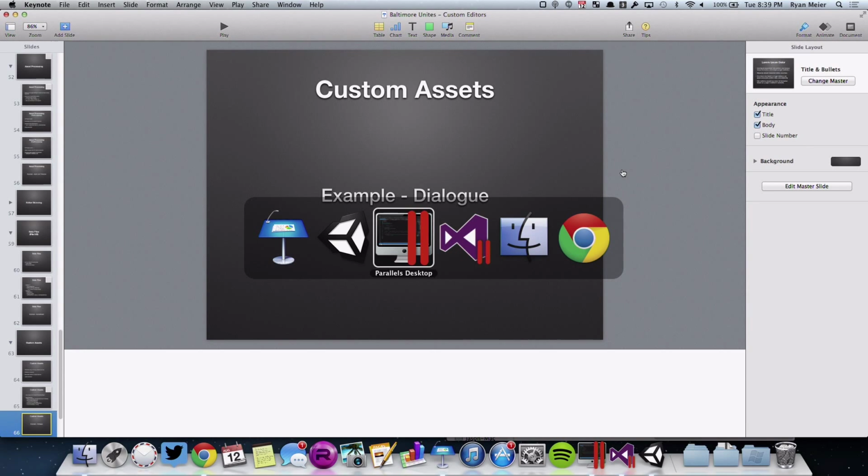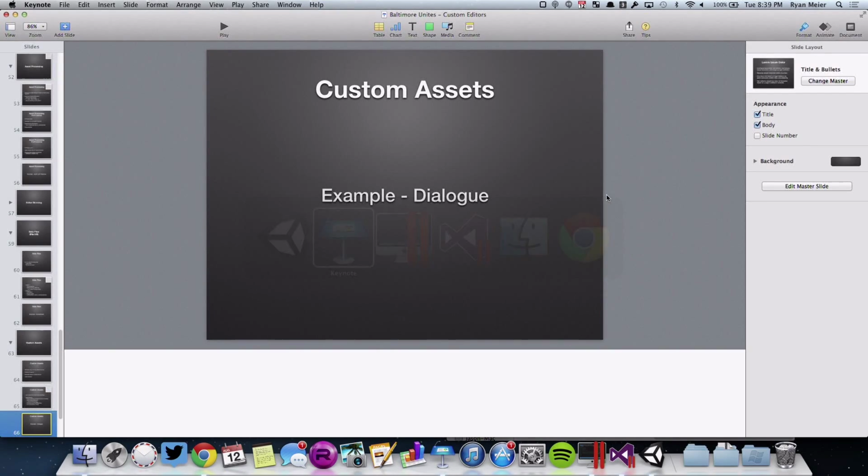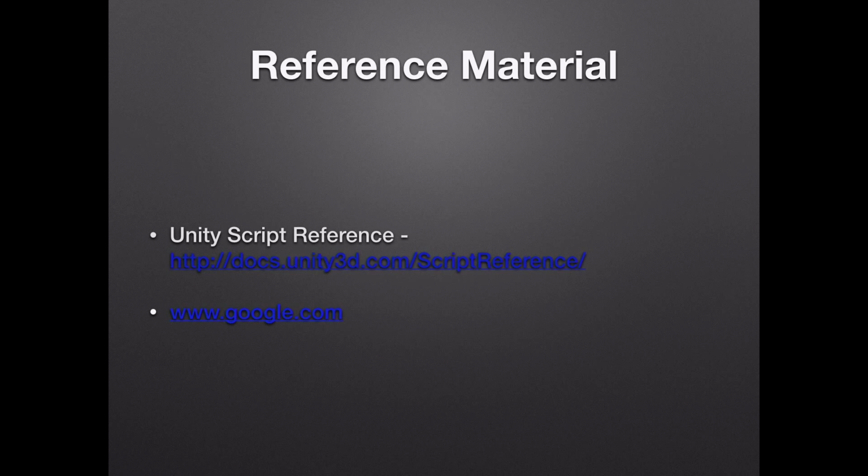Right. So that's all the material I'm going to cover. A few other things that are kind of useful references. As I mentioned earlier, the Unity script reference is great for looking up specifics of all this stuff. Google is also very helpful. I got a lot of very good information off of there. I use it roughly every day if you forget how to do something or aren't sure how to do something. There's a lot of really great resources on Unity, Unity editors, everything.